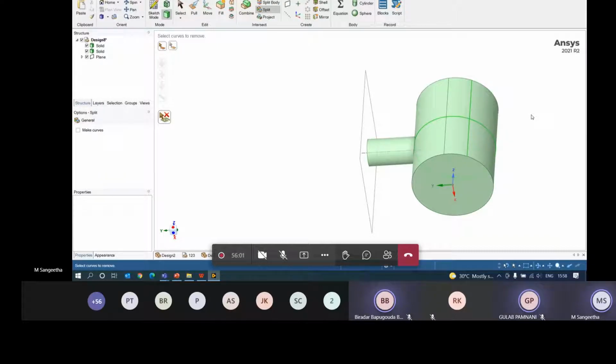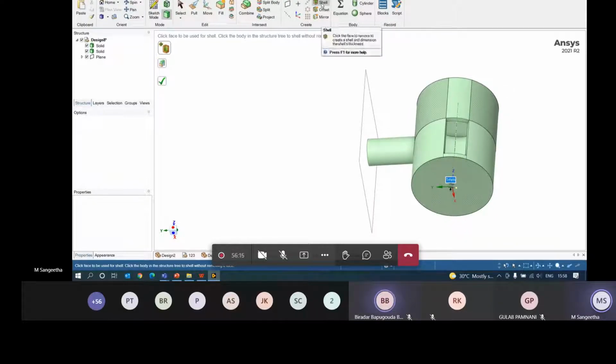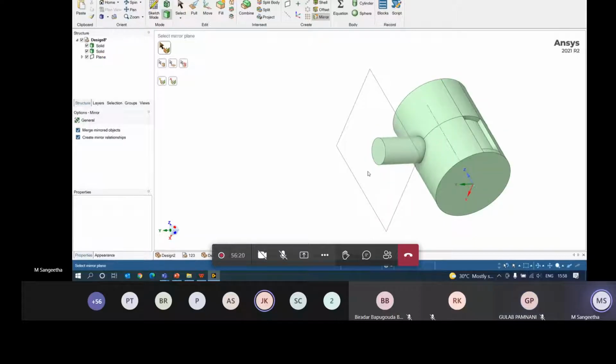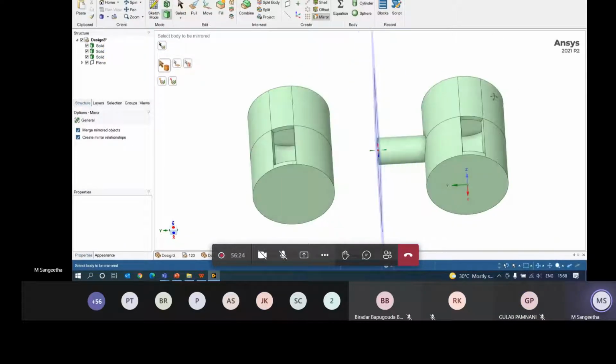So we can use this split tool to split your geometry, and you can create a shell using shell. You have mirror to create the mirror object of your existing geometry.